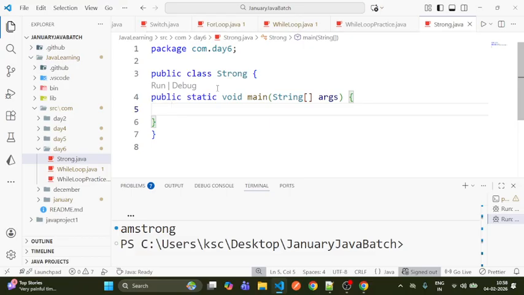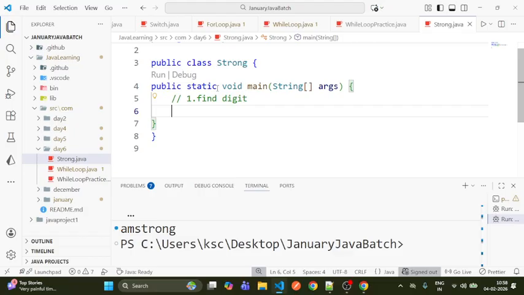In the strong number, what are the requirements you need? First you have to find the digit, right? Next, perform factorial for the digit, right?